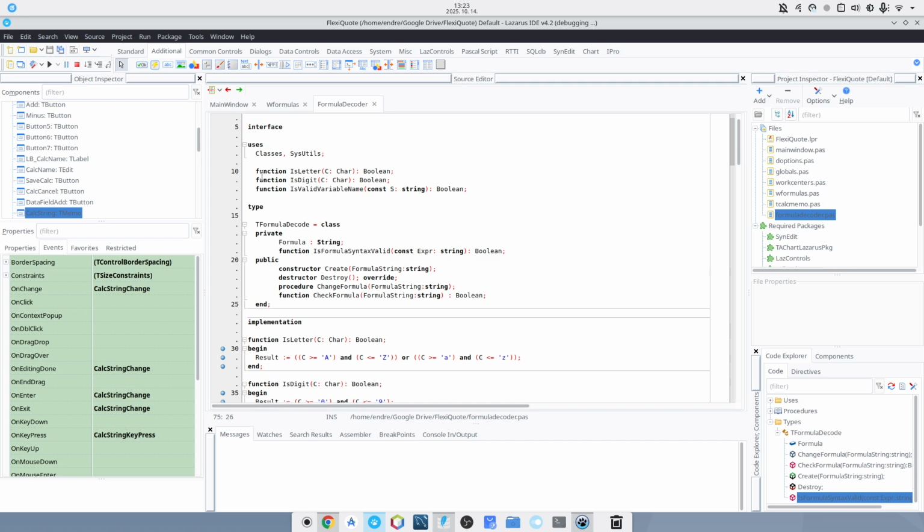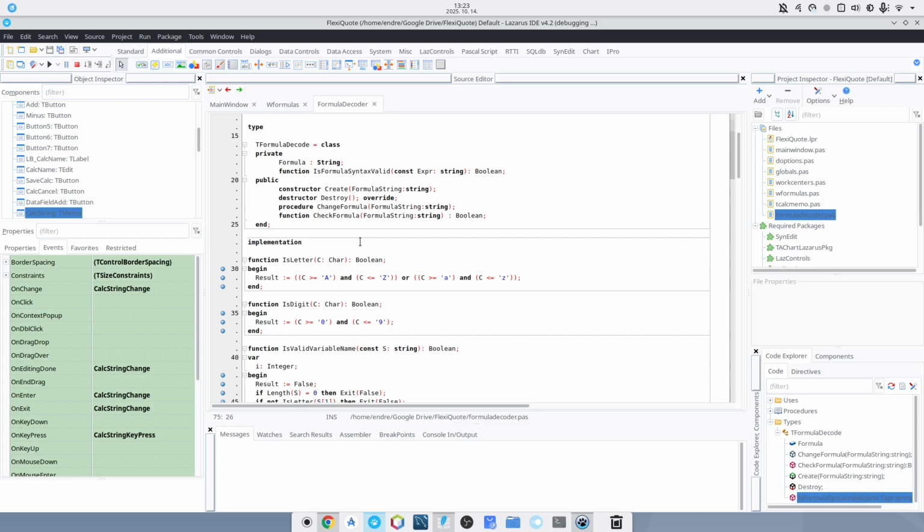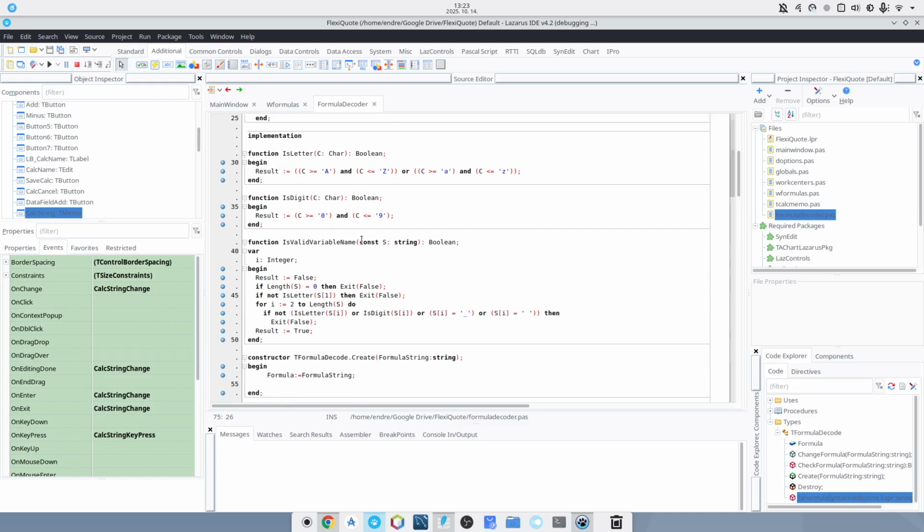So I had to define some other functions here as well, the isLetter, isDigit, and isValid variable name, because in Free Pascal you don't have this kind of checking or this kind of functions, so you need to define them by yourself. And let's see what these are doing at the beginning. So the isLetter is just checking if inside the variable name you have a letter or you have a digit.